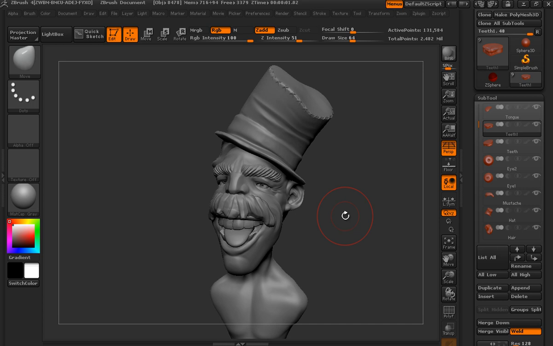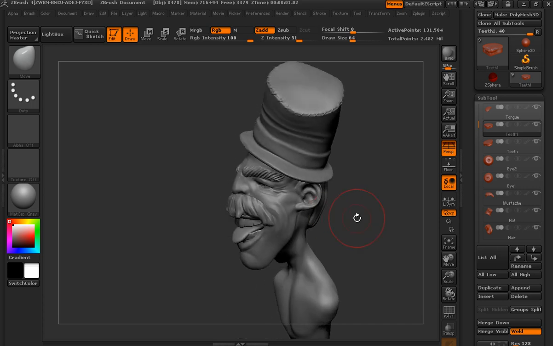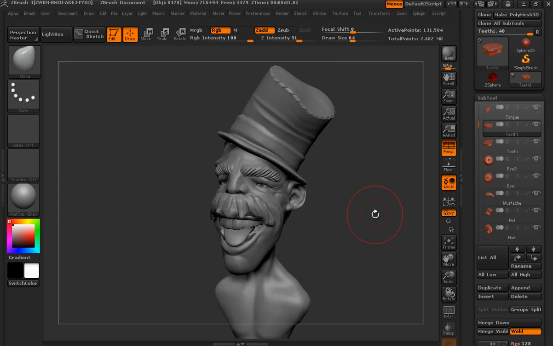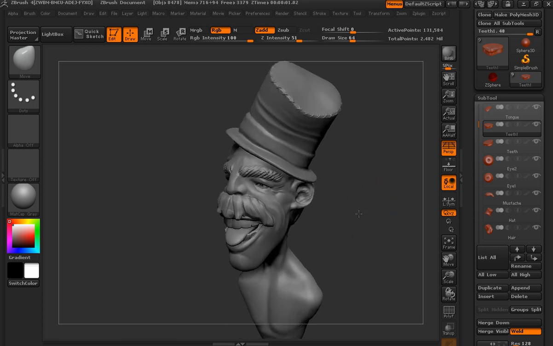It's better if you have more subtools, because if I have said it previously, it's probably best if I say it again, just so it's in your head that ZBrush better deals with more subtools, so it can calculate the polygons easier, rather than have it in one massive chunk, which will slow down your PC, especially if you have a bad PC.